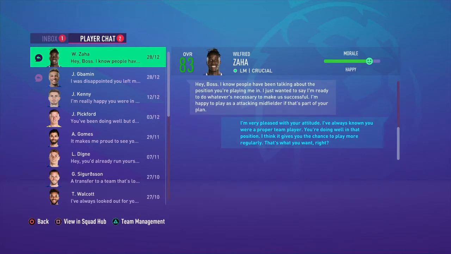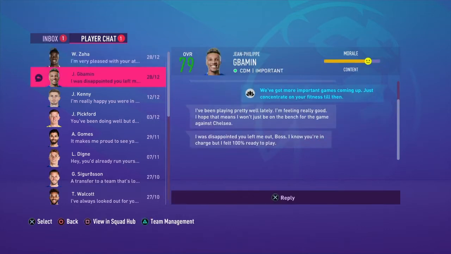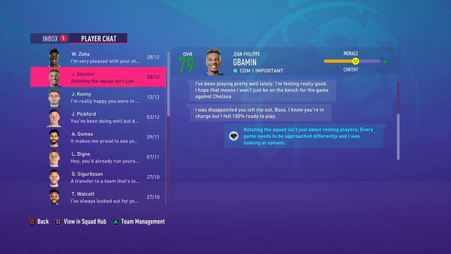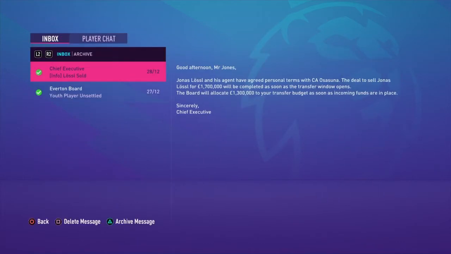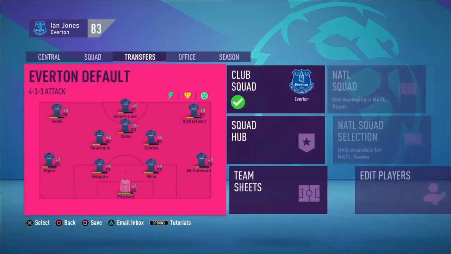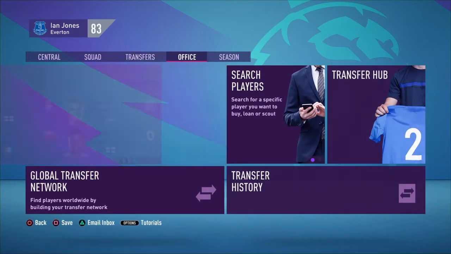That is fantastic to hear, Wilf. I will have to play you in a number of positions here, as Gbamin was disappointed not to be able to play. But I have to rotate the squad, Jean-Philippe. You will be in for a shout at the next game against Sheffield United at home, as Lossell has been sold to Asuna. And we have a youth player that is unsettled here. Emilio Lang is looking to cancel his contract, so we'll have to go and have a look at that. So we'll go do so straight away before we move ahead.